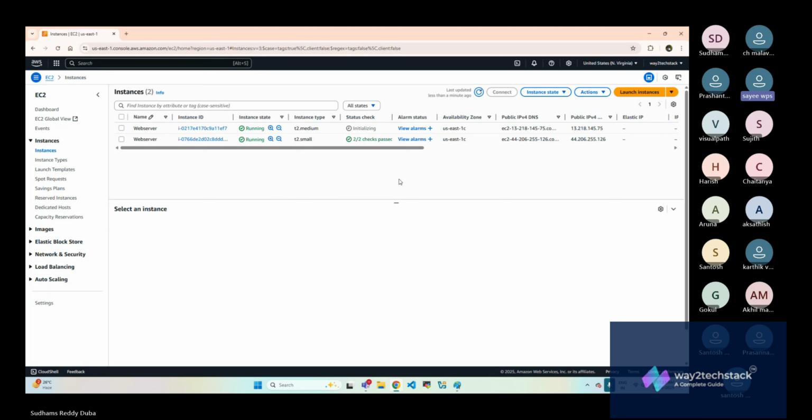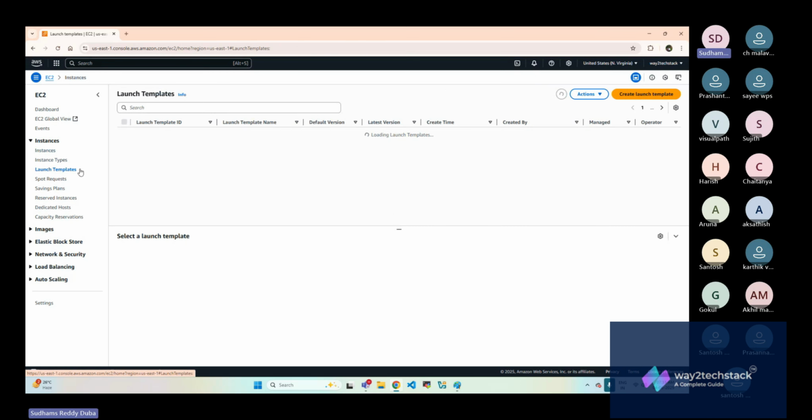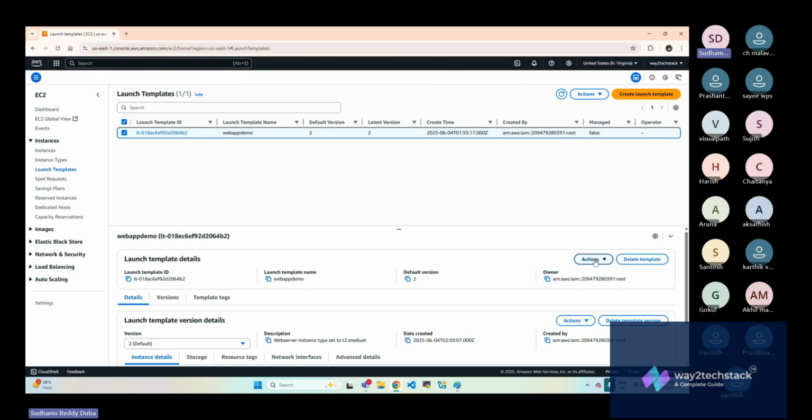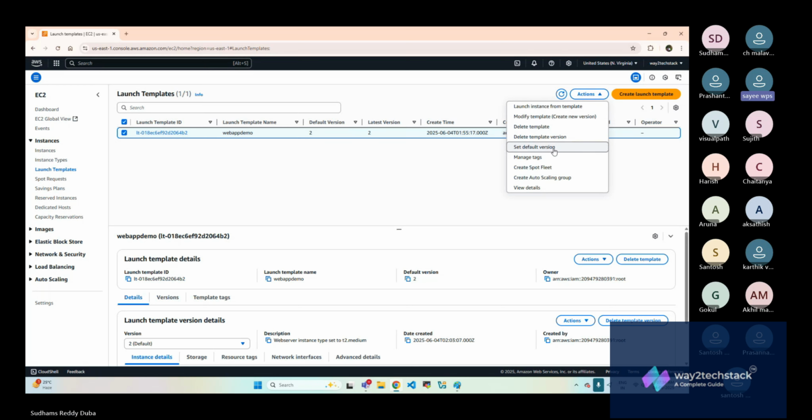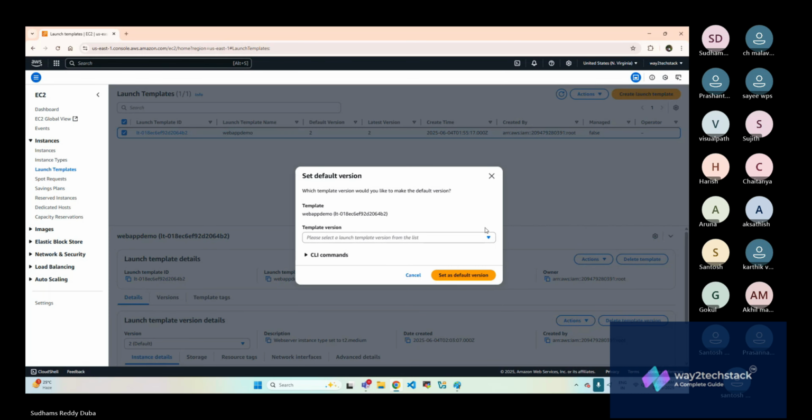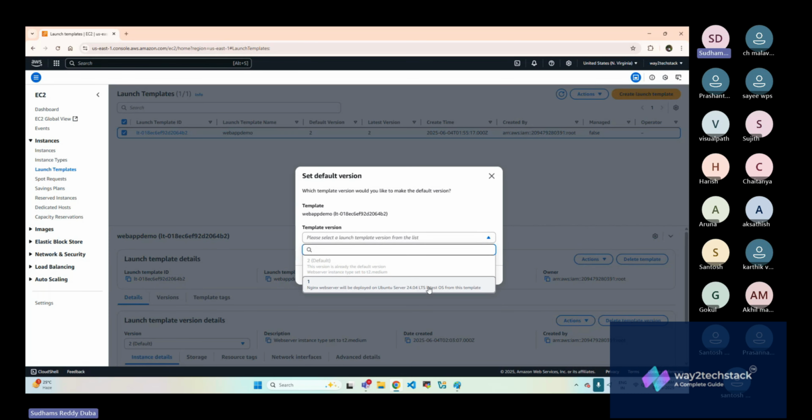So how do you change the version? By default, it's coming as the first one. But if, for example, I want to change it... Just now I've shown, for the template, how to change the value. By default, it is not showing as 2; I have changed it just now. Hope you have seen it. If I go to actions, I've selected something called set default version. Again, if I want to change it to 1, you can change it.